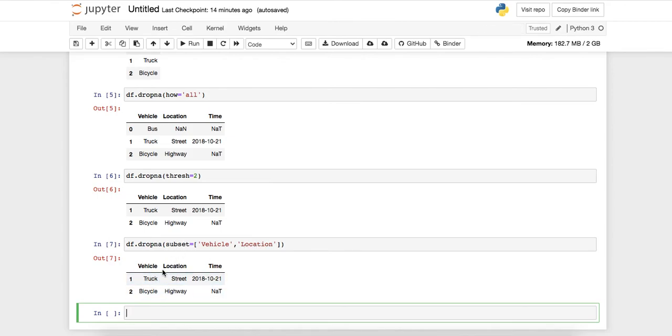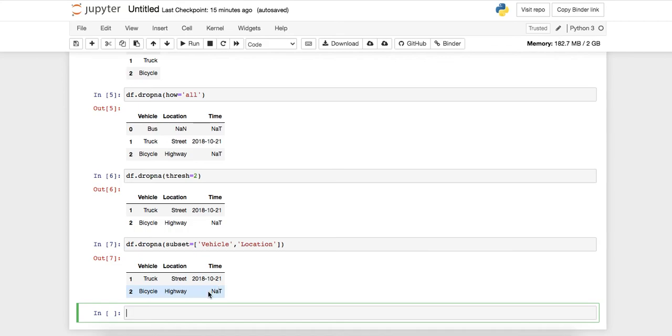When we scan the original data frame for null values, we can see that there's only one null value under location, and that's for the first row. And that's exactly what the code does here. It only removes the first row, and it shows the other two rows.